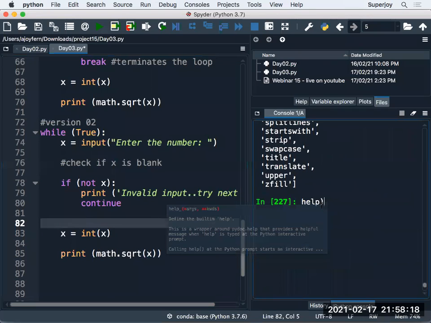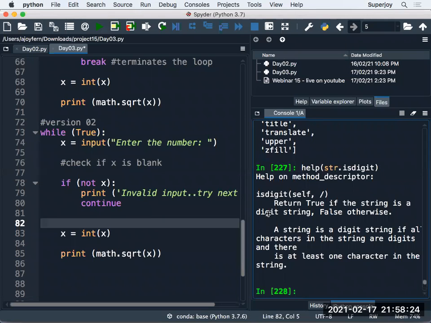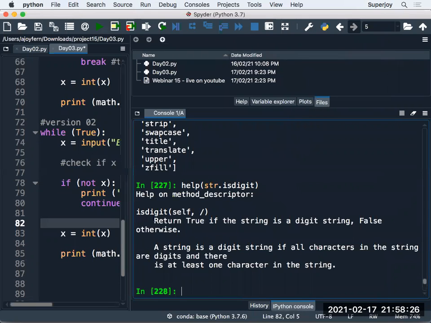And what to write inside? str dot isdigit, right? And see what it does. It says it will return true if the string is a digit string. Otherwise, it will return false. Are you guys clear about it? It will return true if the string is a digit string. Otherwise, it will return false, right?